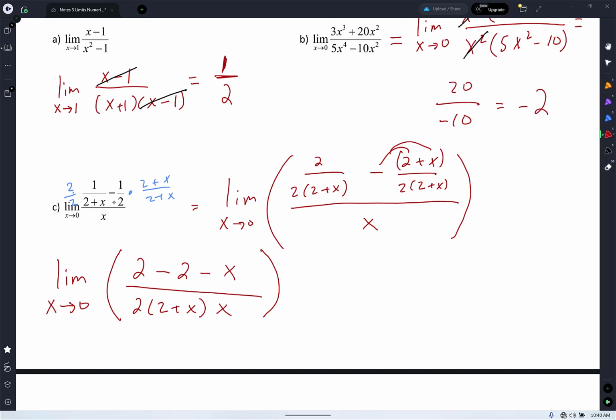What do I zero out in the numerator? The 2 minus 2, they zero out, guys. So zero them out. Now that you have zeroed out, what cancels next? The x's. One of these with one of these. Now can I do direct substitution? Yes, you no longer get a 0 in the denominator. You have a negative 1 in the numerator, so don't freak out. You got the negative 1, that's right there. Over, let's see, x is approaching 0. What's 2 times 2? So the answer is negative 1/4.